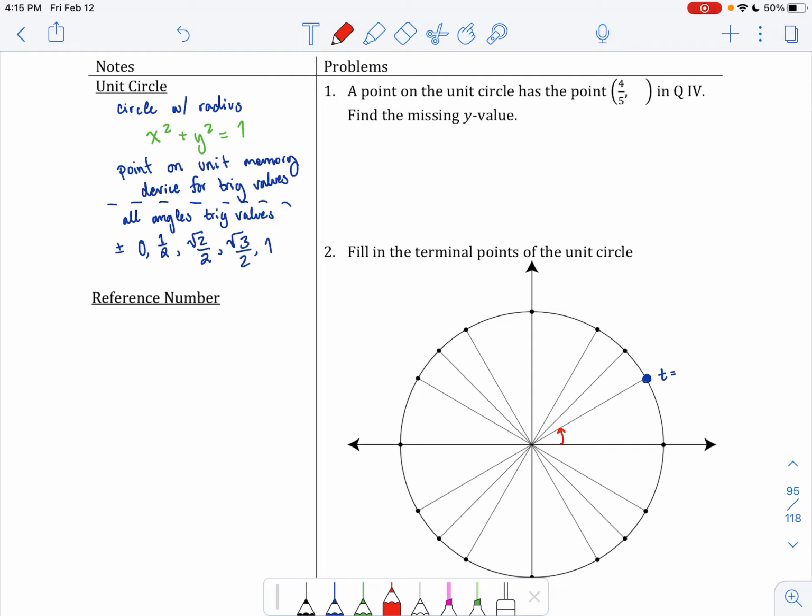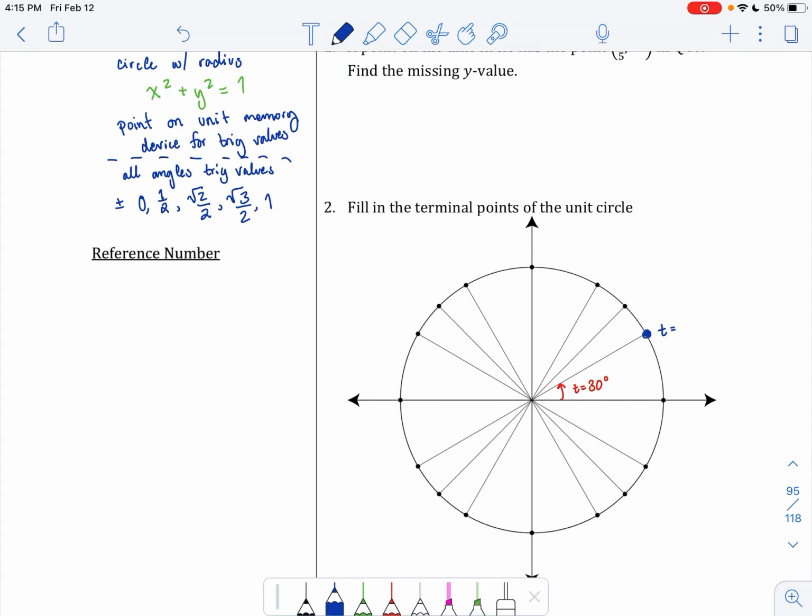So what you're going to do is think about corresponding each of these points to an angle. This is the smallest one I'm asking you to memorize. This would be 30 degrees. You also might label it in terms of radians, and this is where radians are actually going to be really helpful. So this would be pi over 6 as a radian. 30 degrees, pi over 6, they're the same thing.